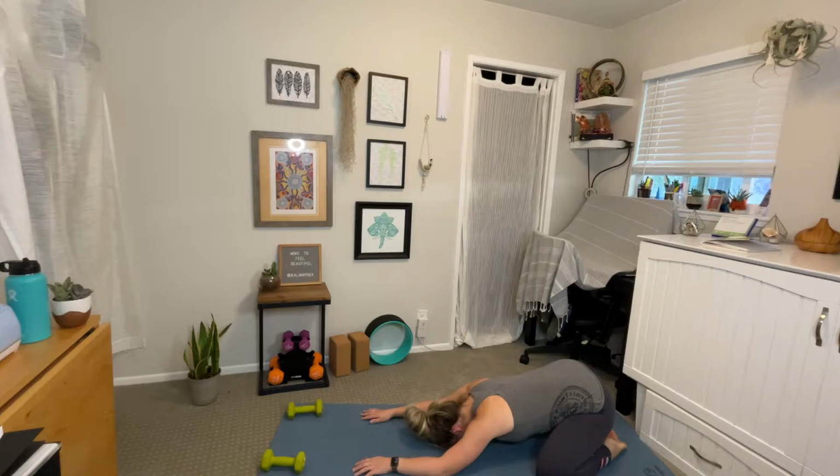And see if you can notice, just with those big, deep inhales, if your back feels longer. Maybe you can reach your forehead just a hair closer to the top of your mat. Maybe you can reach your hips a little closer to your heels. See if holding this posture and taking big breaths has helped relax the whole spine. Let your shoulders fall away from your ears. Relax the space underneath your armpits, the sides of your ribs. Let your belly relax.